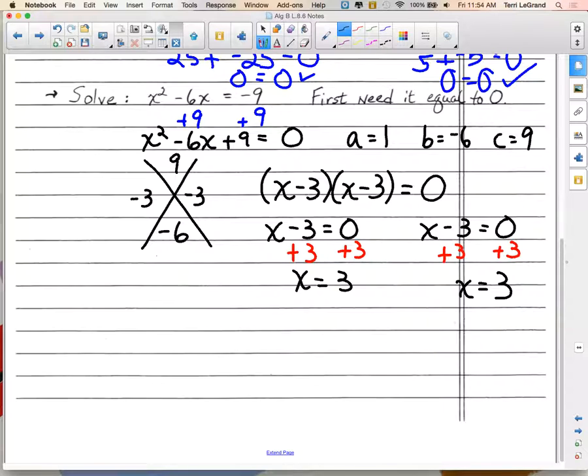How many solutions are there for this one? Because don't you get the same factor twice? So when you set each factor equal to 0, you still get the same thing. You get 3 for both of them. Is that what happened to you also? Can a quadratic function have only one solution? When is that? When can it have only one?